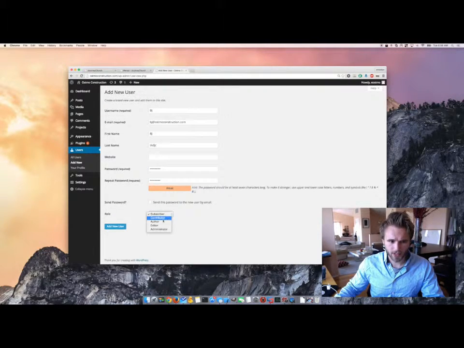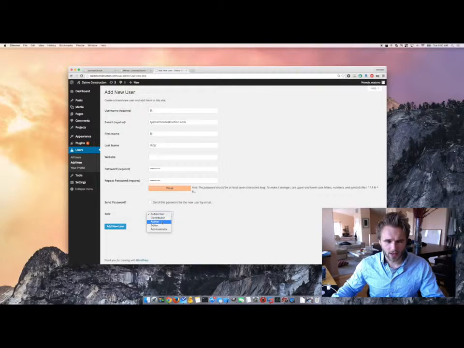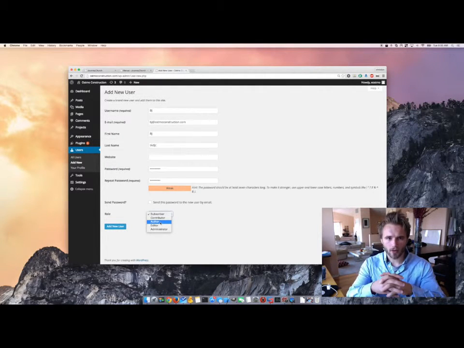You're going to want to put one of these other roles. Administrator means that he can do anything he wants. Now author means that he can create new pages, but he can't necessarily... I'm not sure exactly what the difference is. The users, for your purposes, are probably more for seeing who did what.